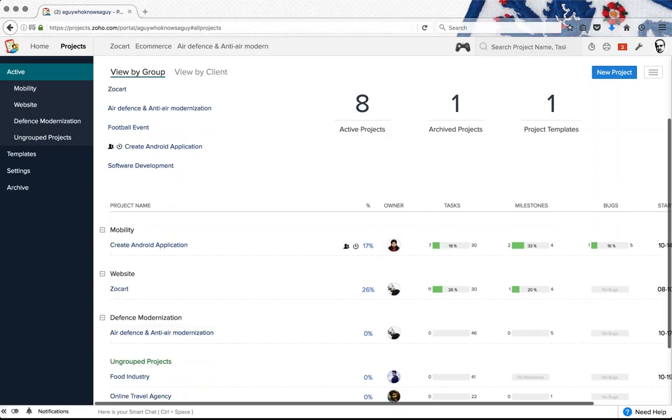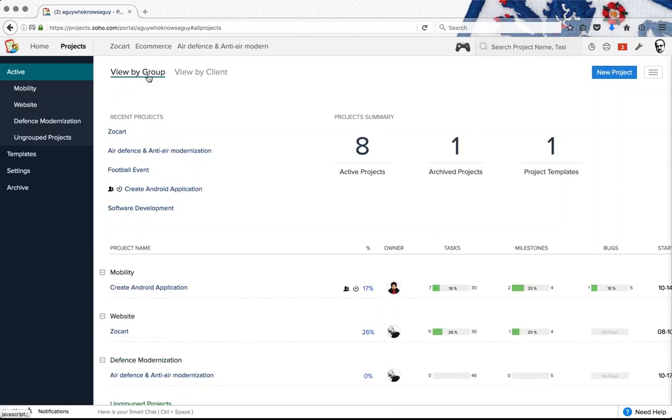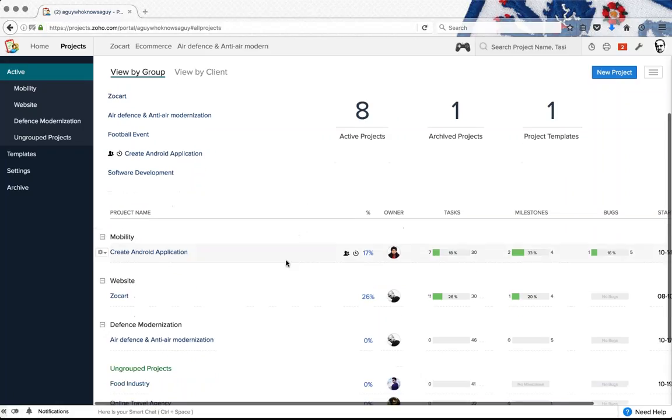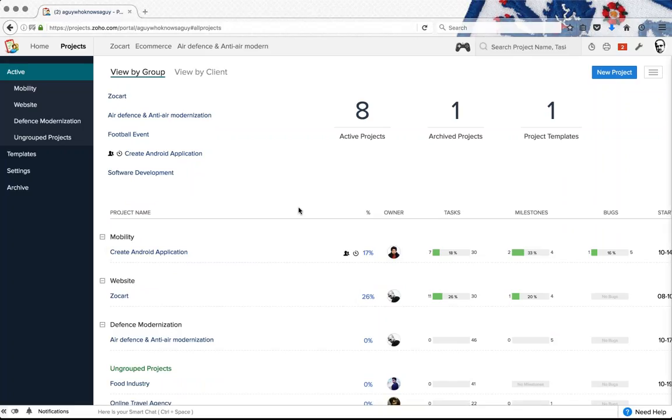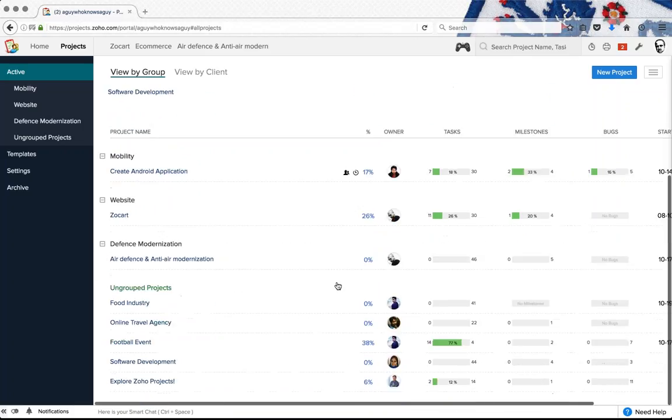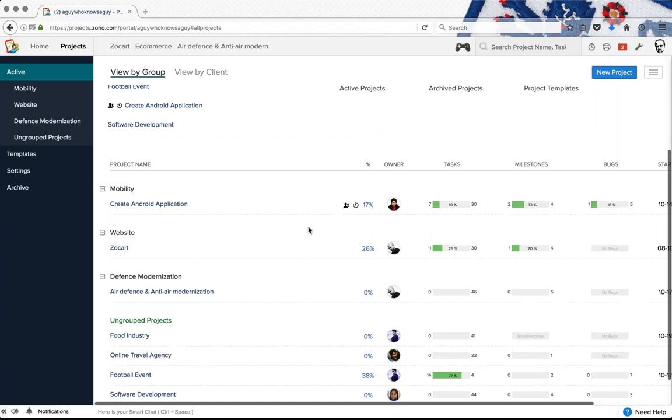If you scroll down, you'll see that you have black headers which are nothing but project groups. As you see on top, the project screen has 2 different views, view by group and view by client. Now, groups are just classifications that you can define. There are no strict rules on how to define your groups. It's entirely based on your comfort level and how your organization would like to classify your projects and structure them accordingly. Once you define them, you can associate projects with specific groups, and you can have all relevant projects grouped under that particular category or group.